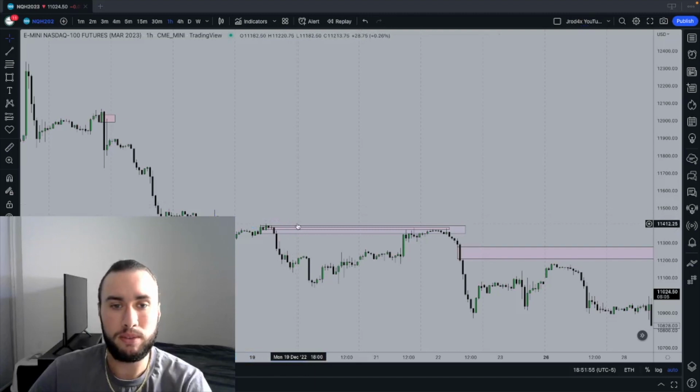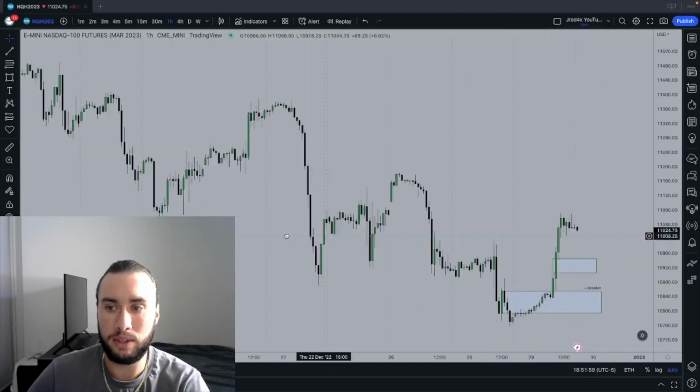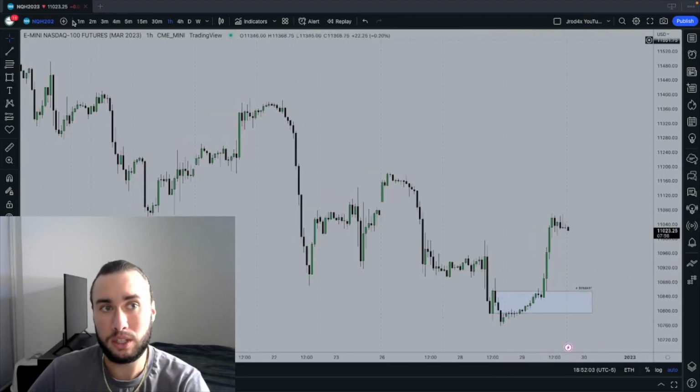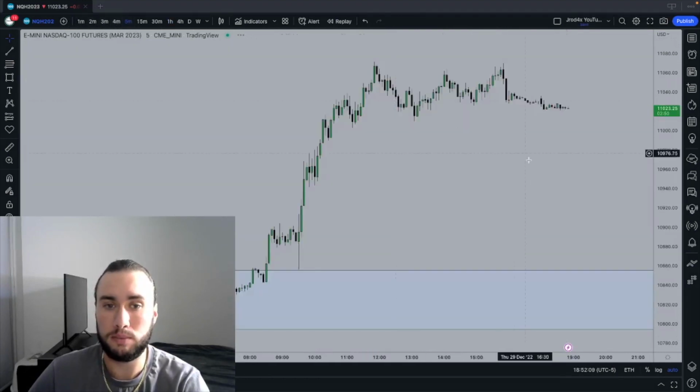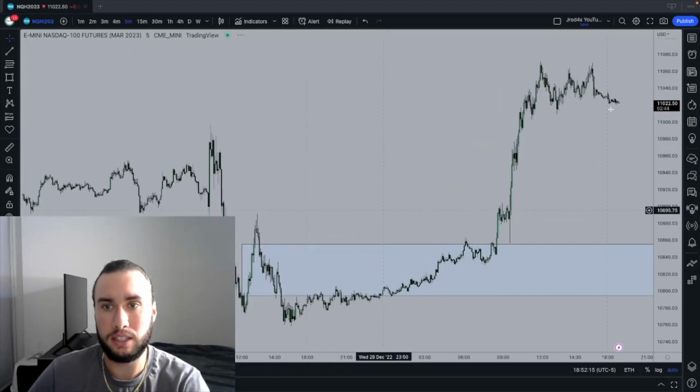We can dive briefly into market maker buy and sell models just so you guys can see that visually as well. This is typically something I like to use on the lower time frames. However, you can see them form on really all time frames. You'll just see more of them on the lower time frames. So if we go ahead and drop into a 5-minute time frame, you guys will be able to see there is this portion of price action here that took place from basically yesterday and today, right?